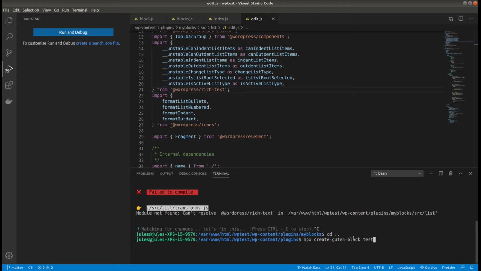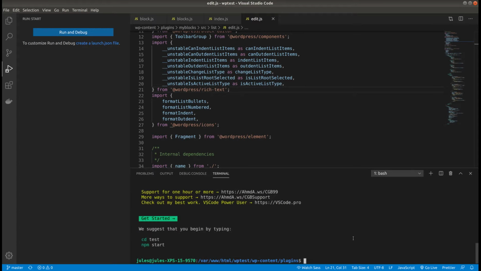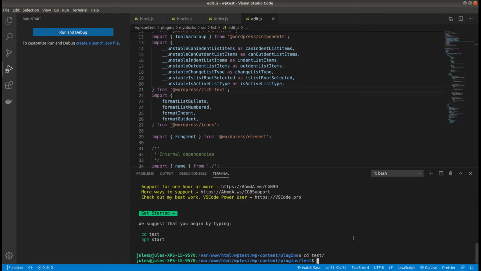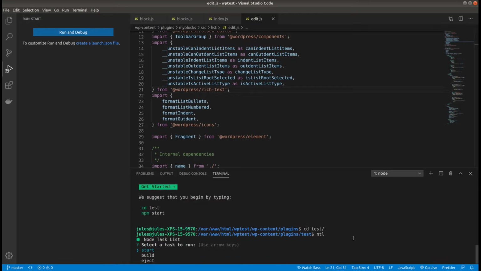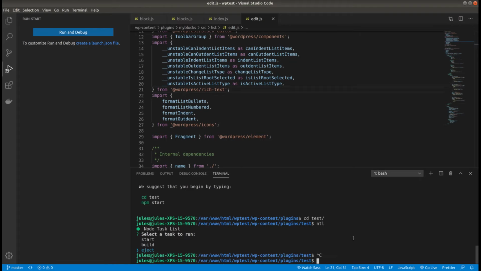Just call it tests. Okay, then we cd into test. And now we're gonna see which commands are available, like we have the eject command, so we're gonna use that one, npm eject.